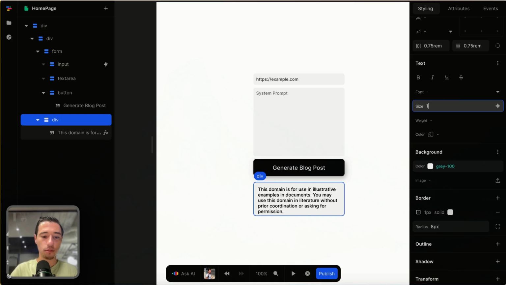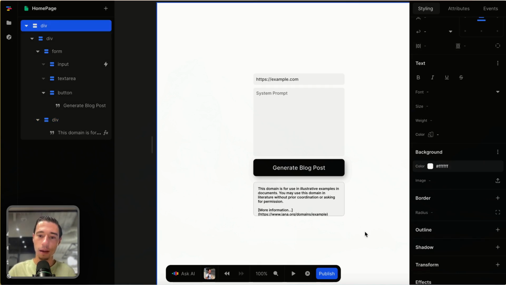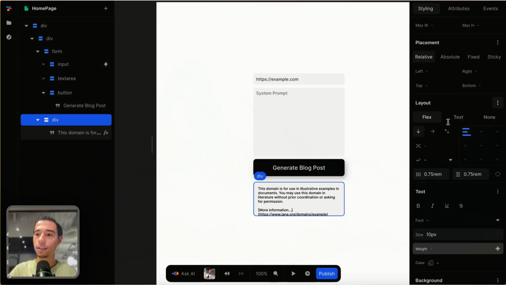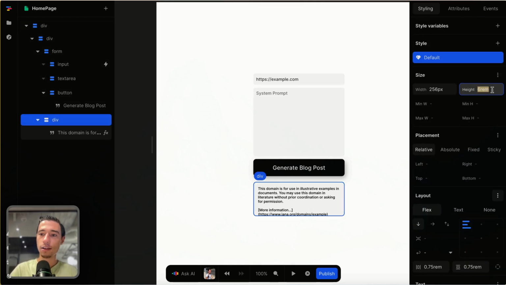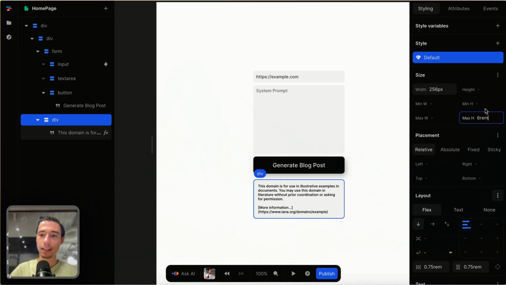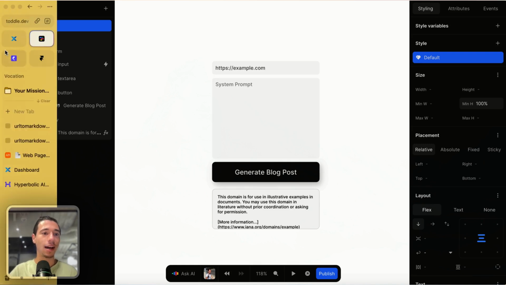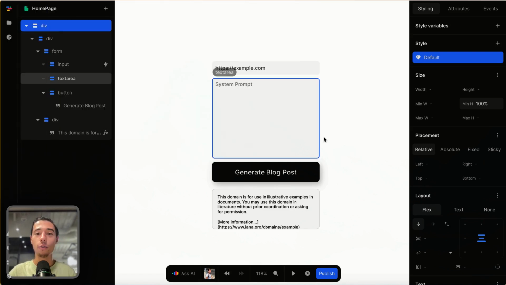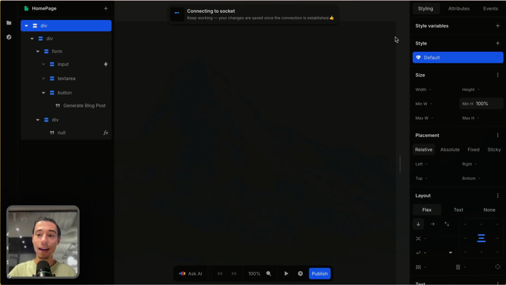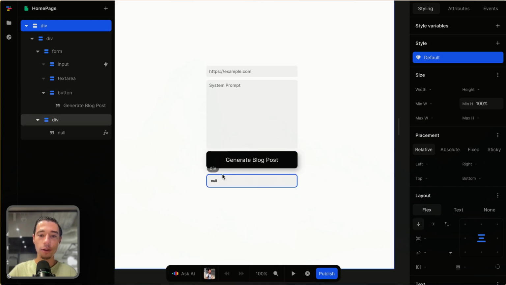The text can be smaller. I just want to visualize that we did scrape something, that this is a scraping preview, if that makes sense. And this height in here should actually be max height, right? So if there is nothing, it'll be smaller. That's how we get that response of what this micro SaaS scraped for our user. So that's how we do that. Now it just says null.